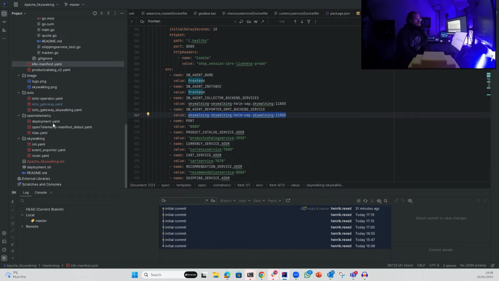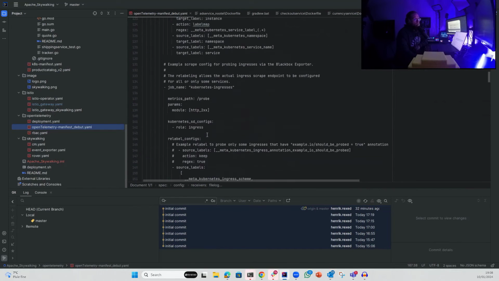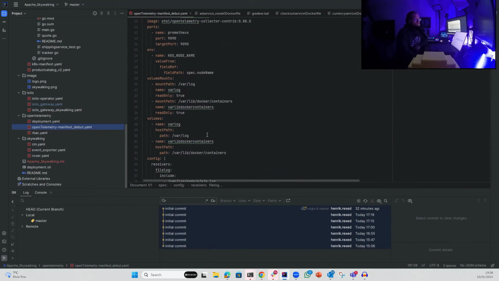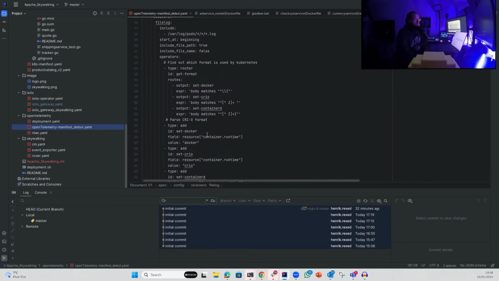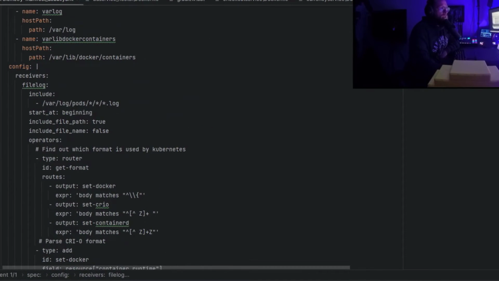So the Kubernetes monitoring relies 100% on the Prometheus metrics, except for the event exporter. You will see that there is a specific scrape config. Here, this is the collector that I'm using. This collector, as a pipeline, I'm trying to collect logs as well.